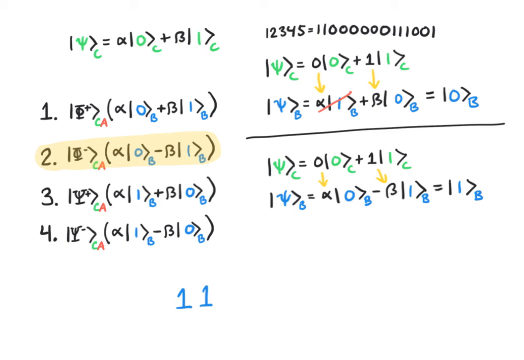Likewise, if someone intercepted particle B on its way to Bob, if they weren't also on the phone call with Alice, then they would have no idea what their measurements of this particle would mean. For example, let's say they measure the state 1. Well, that could mean either beta is 1, or it could mean alpha is 1. So they have no information. The only way to extract information here is to both be on the phone call with Alice and measure the previously entangled state with Alice's particle A.